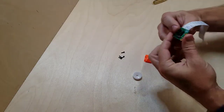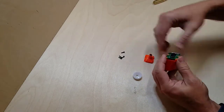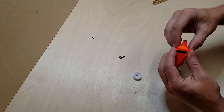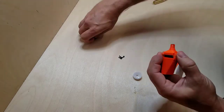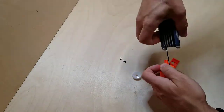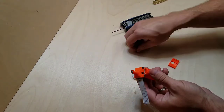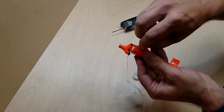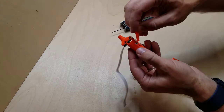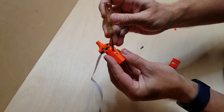Okay, looks like we're gonna have the cable coming out this opposite side. Okay. And there. We're gonna put that all together that way. M3s. So I'm going to slide the nut there. Slide that in there. Finding this tool to be real helpful too.